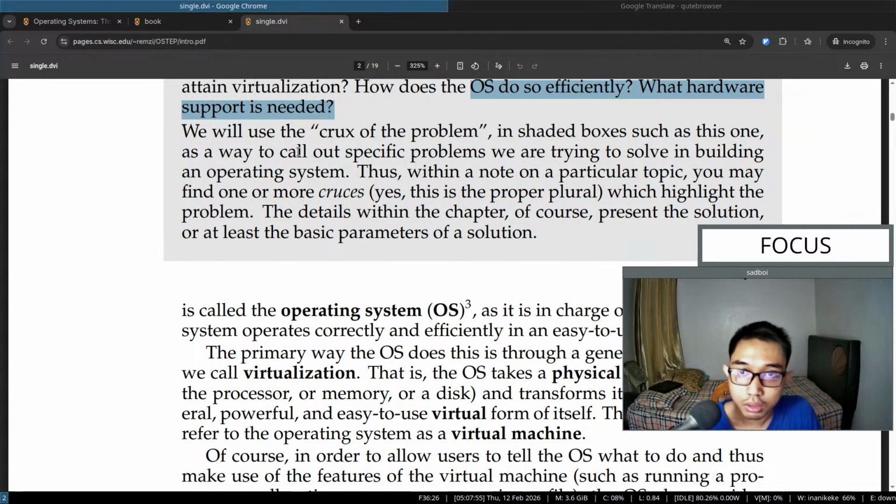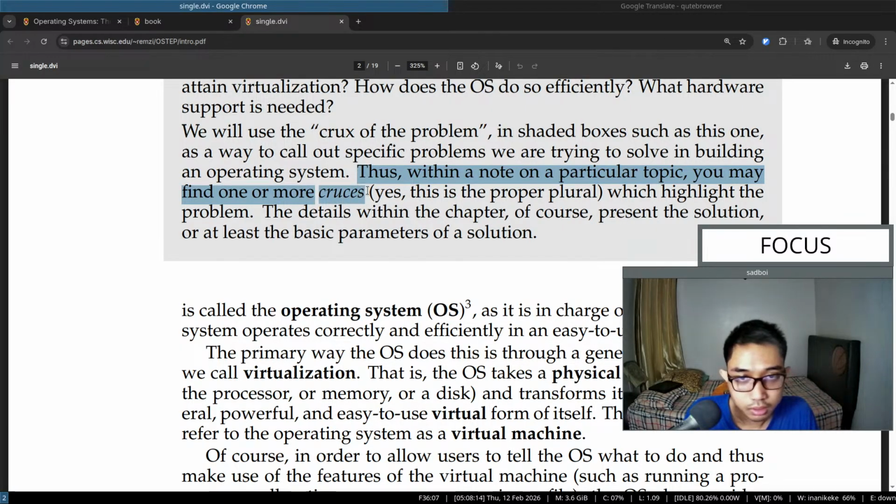As a way to call out specific problems we are trying to solve in building an operating system, within a note on a particular topic, you may find one or more crux. Is that how to pronounce this?